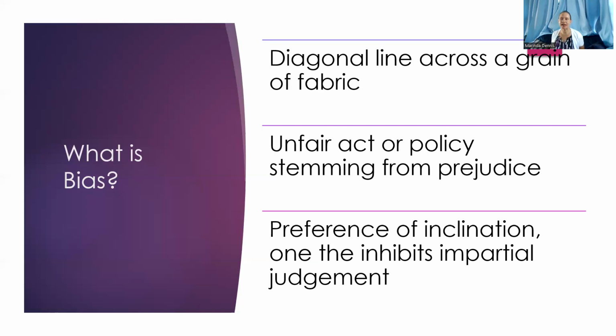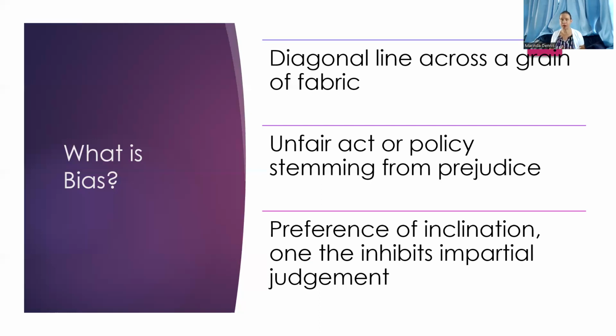Another meaning is that bias is an unfair act or policy stemming from prejudice. While this is certainly a type of bias that does crop up from time to time in sources and in writing, it's a little easier to spot due to the tone the writer would take on the topic. In general conversation, it can be easy to see when a prejudice is keeping another person from hearing our view on a topic. The same can be true of writing. The final definition is where we'll put most of our focus for this segment, though I may use some of the others to help illustrate a point.